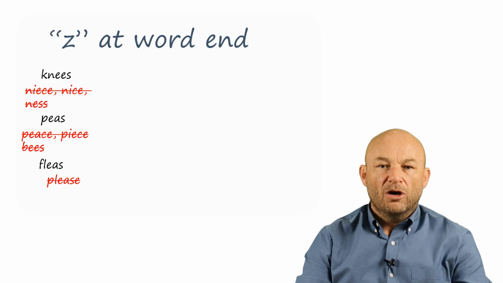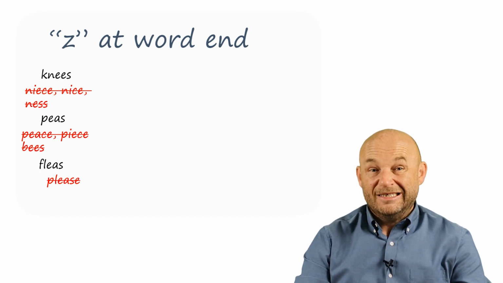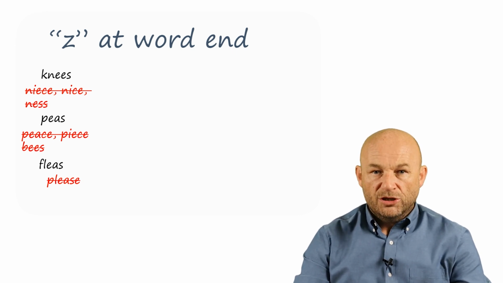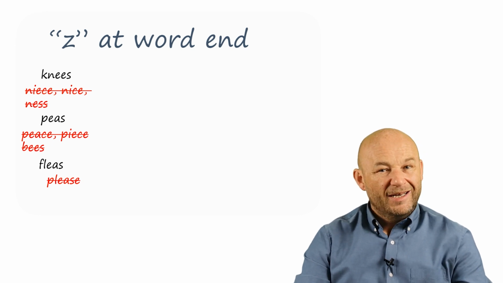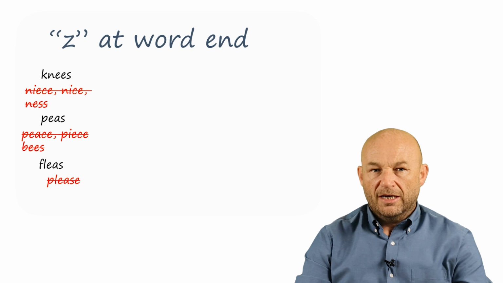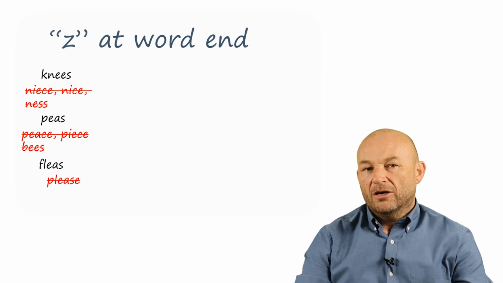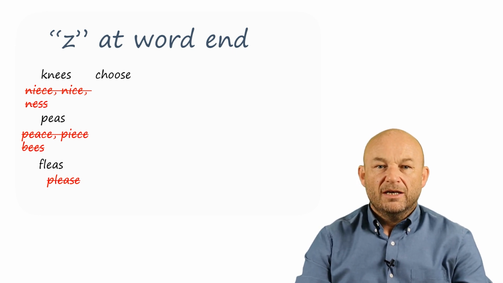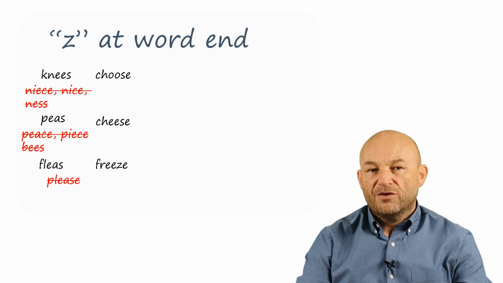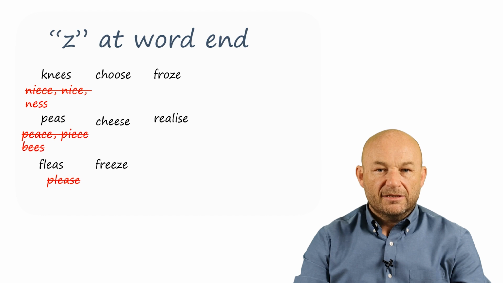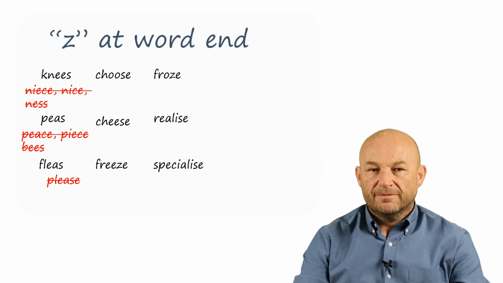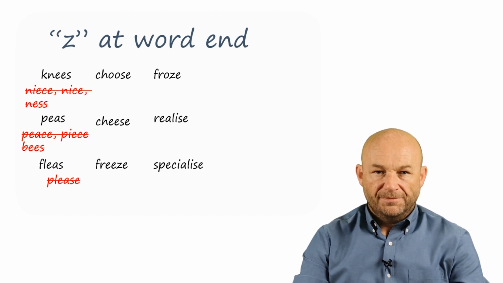Let's have a look at some other words that will be much easier in your speech-to-text recognition, because they are not likely to be confused with other words. You really should be getting the correct results in your speech-to-text recognition with these. If not, then you need to spend more time practicing. They are choose, cheese, freeze, froze, realize, and specialize. Go and practice those words now.